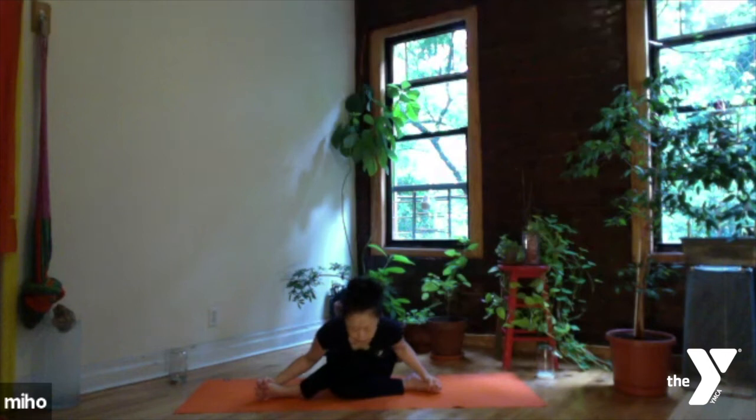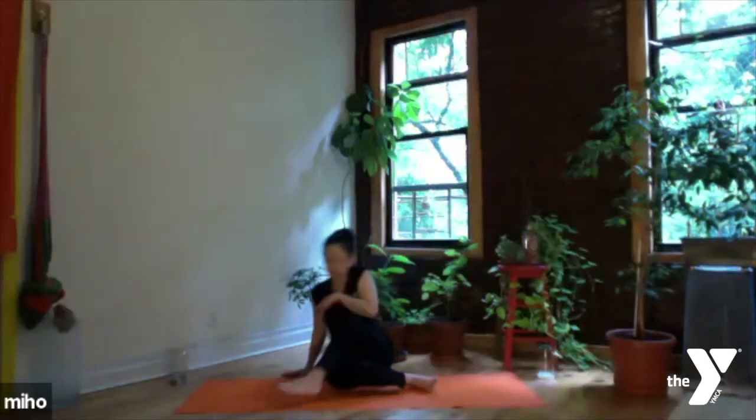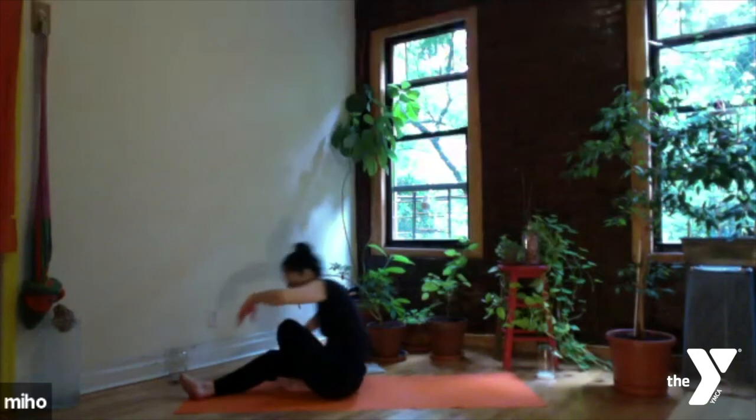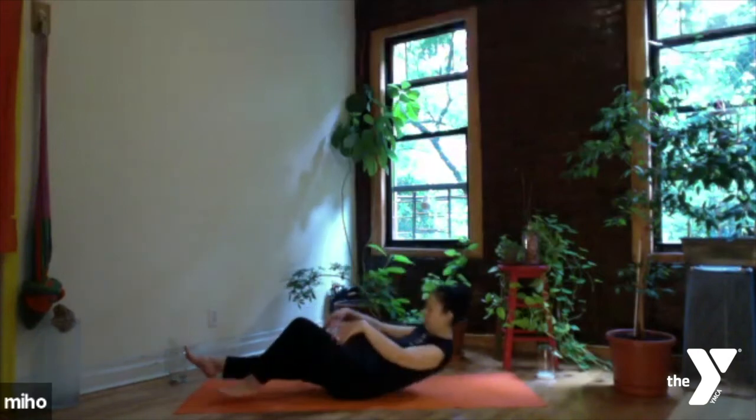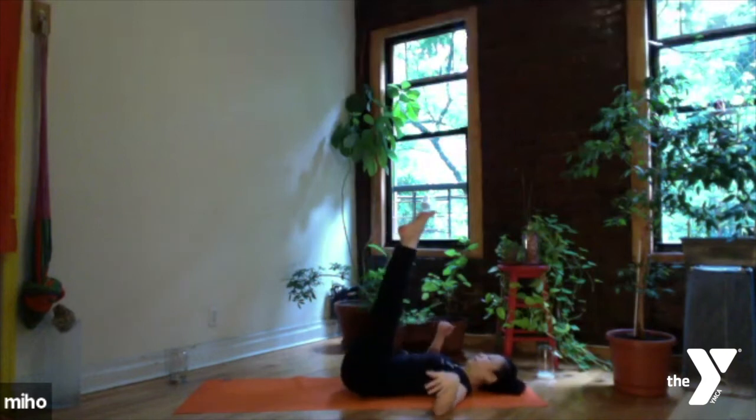Breathing easy, continue sending your breath into the space where you feel a little bit tighter. Slowly lifting your torso. Let's face to the back if you have your screen on your side. And rolling all the way down on your back. Extending your legs up towards the sky.